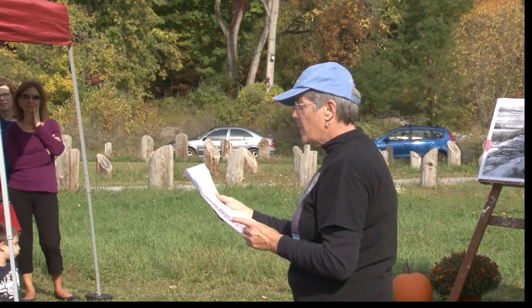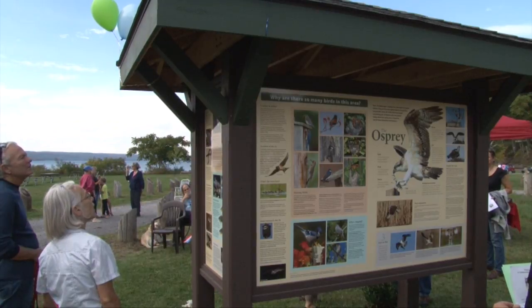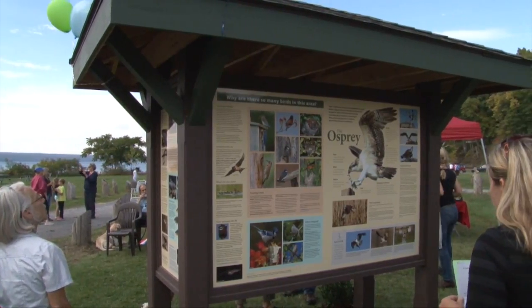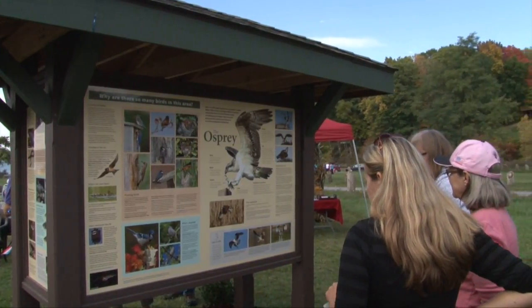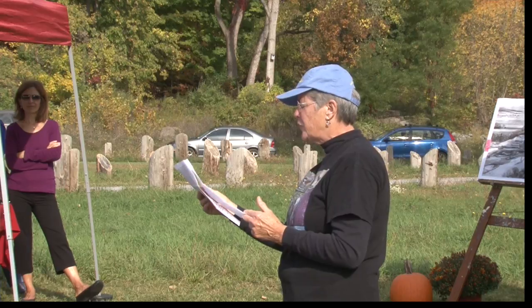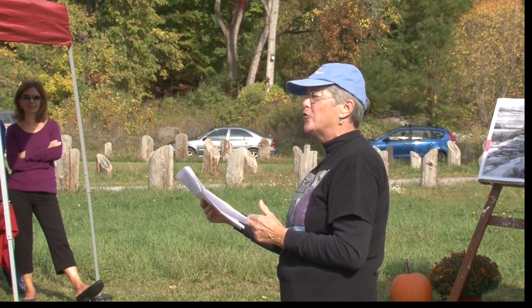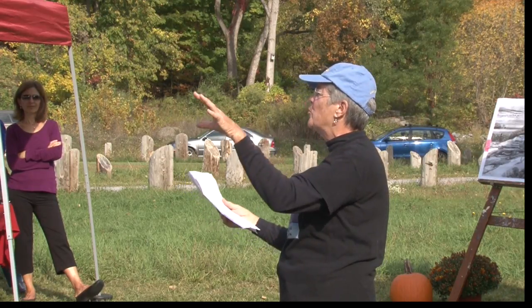And have to mention the ospreys. Soon after the osprey pole was erected 4 years ago, a family of ospreys took over the nest box, and later they fledged 3 chicks, and they did so in 3 subsequent years. Birders and non-birders alike have been enthralled watching the progress of the osprey family. Bluebirds and tree swallows have nested in some of the nest boxes that were erected in the meadow area. In fact, Steve Colt told me 15 minutes after they put up the first bluebird boxes, there were bluebirds exploring the boxes.